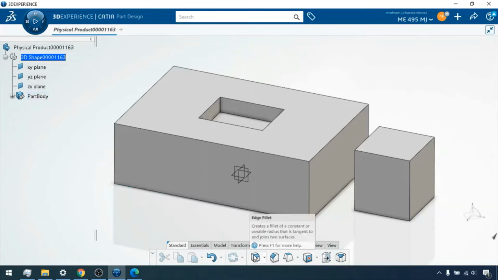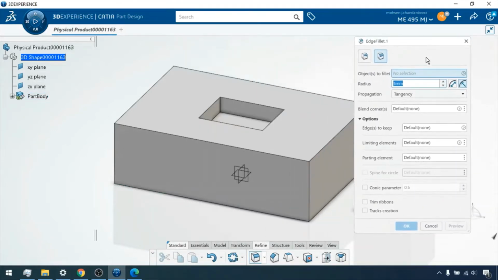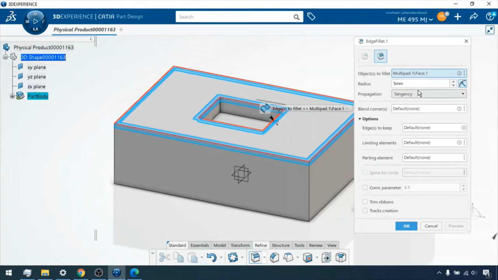To do that, I select the fillet first, and as you can see here in the command section, the first thing is that you need to select the line. You can select the line, or you can select the face, and if you select the face, all of the lines associated with this face will receive this fillet. Right now it's 5 millimeters, so if I put 5 millimeters, all of these faces will receive this fillet. So let me delete this face. You just expand that one, and then I select this line. So for now, I just put the fillet on this line.